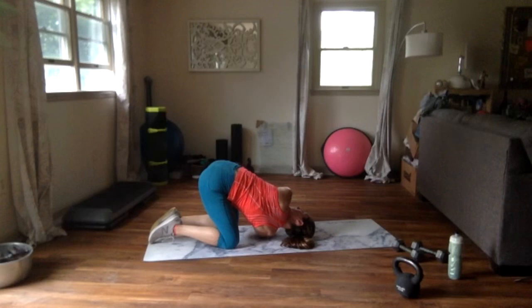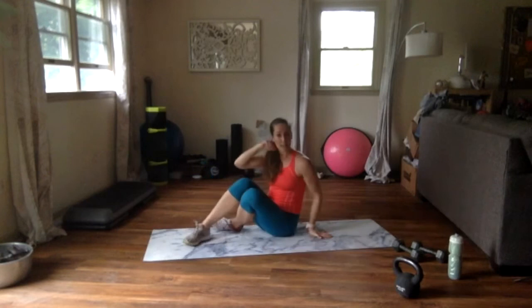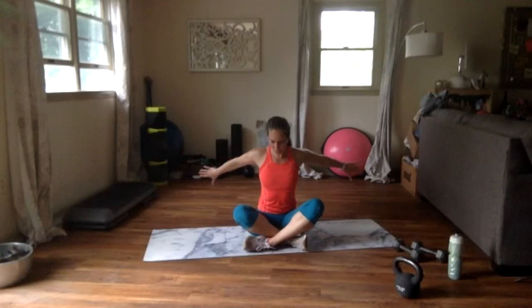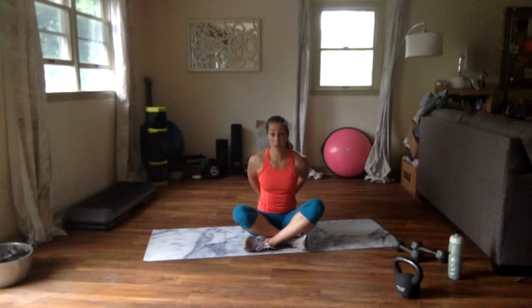Good, release. All right, and then you can just sit in any comfortable seat, cross-legged or in a straddle, whatever you wanna do. You're gonna bring your arms out. Open up and then drop the thumbs down. Rotate your palms backward and push your hands back, feeling that chest stretch. And then clasp behind your back if you can. Just lift up as much as you feel comfortable, stretching the shoulders a little bit more.